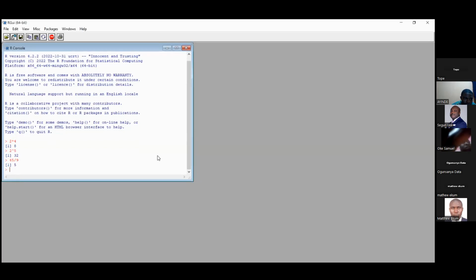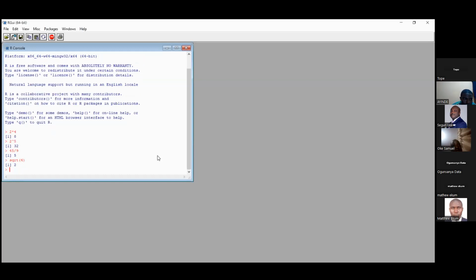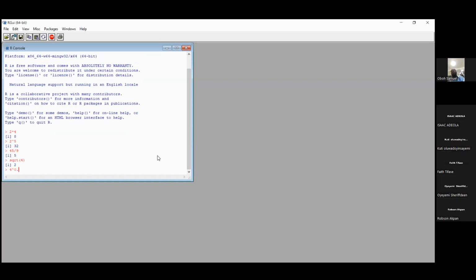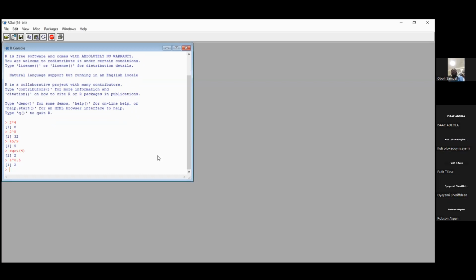So the slash is for division. We can use sqrt(4). This is the square root, which is 2. You can also write 4 raised to power 0.5 to achieve the same thing.